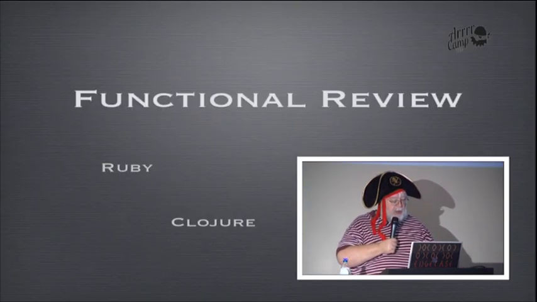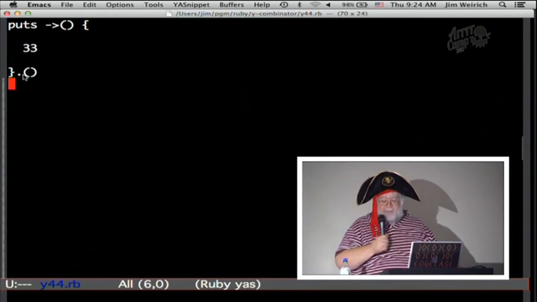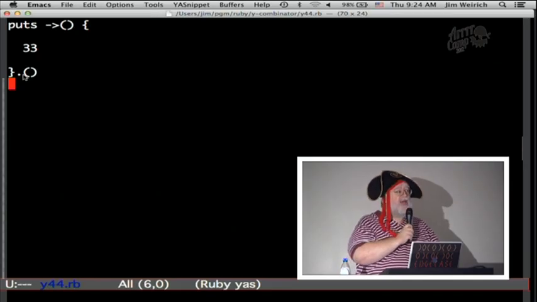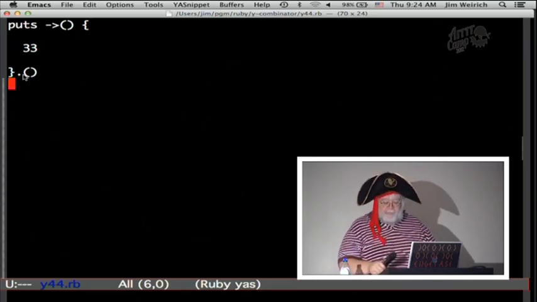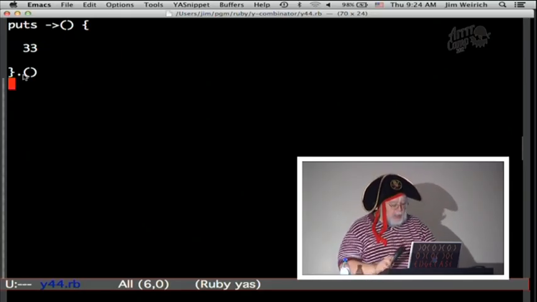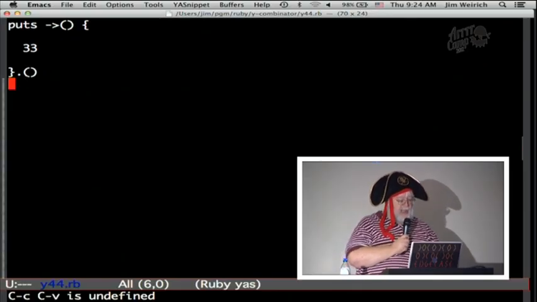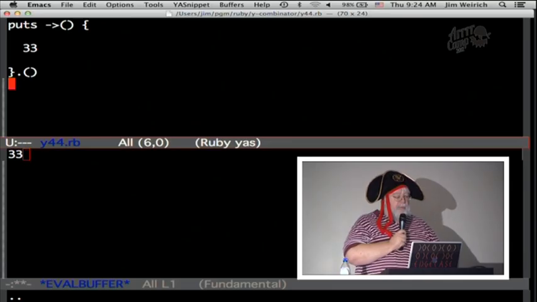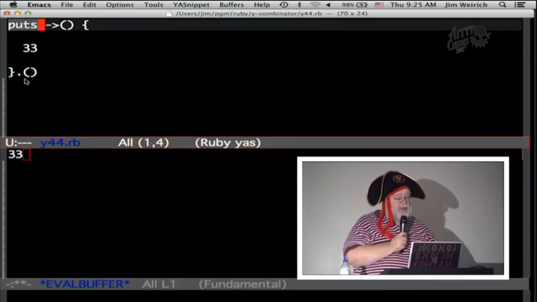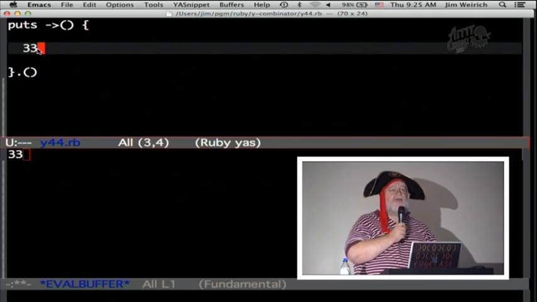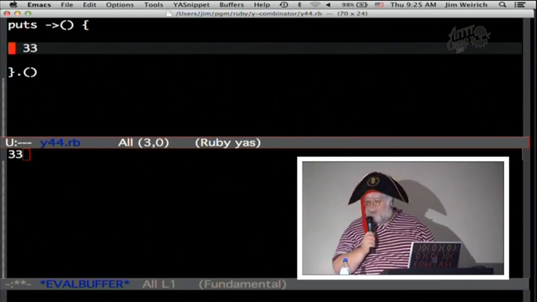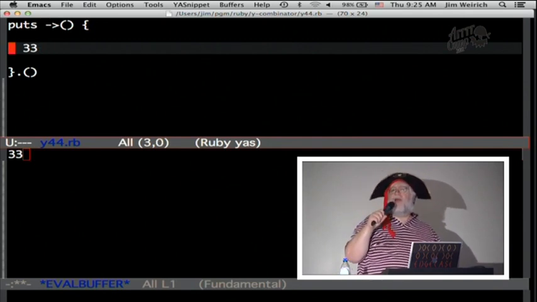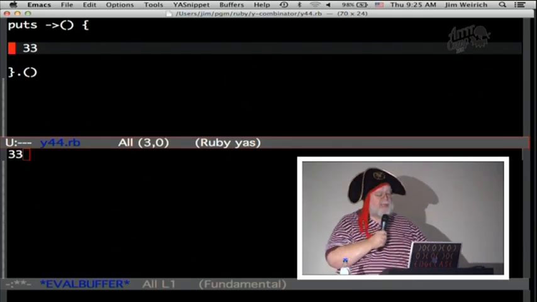So now here we get to the demo part, and it's going to be really interesting running this by hand. Tell you what, I will type and I'll pick up the mic and talk. We'll see how that works so you guys can hear me okay. So here is my demo buffer. And let's see, I'm going to run it like this, and this puts stuff up here, and this lambda here is just designed so that the last thing I have in this section here is going to be printed out when I evaluate the buffer, and we can see the answer is going to be 33. So is there any way I can get a mic stand or something if I have to hold this? They're going to look into that. Okay, excellent, because this is going to be really hard.